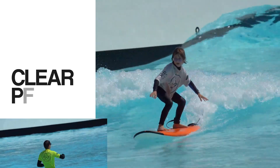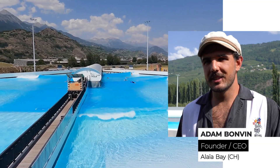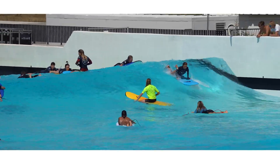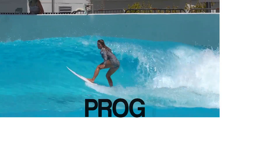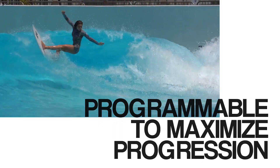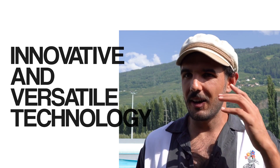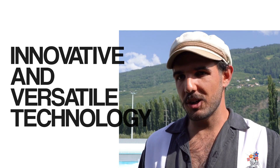We're at the Waikiki session — it's the step just above the beginner, designed to make a step towards catching real waves in the ocean. We have more than seven sessions available for the public and we try to have between two and three different waves per hour, so people can warm up and then progress. We realized there was a gap between two levels, so we asked the team and they created a new wave to fill that gap.